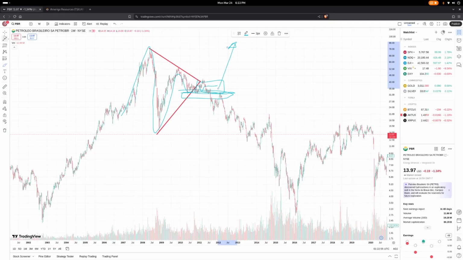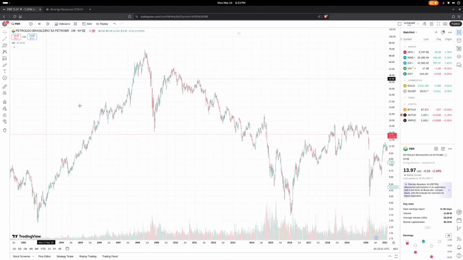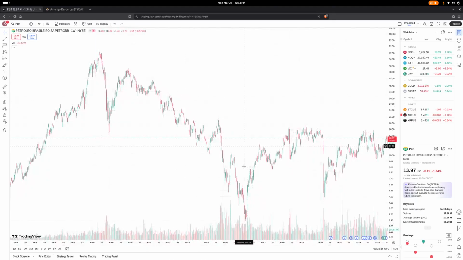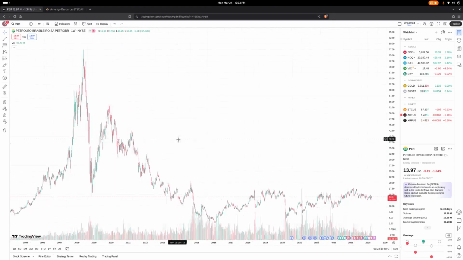So that's why the chart is not stupid. Looking at the chart is not stupid, it's not illogical. Let's take a look at some of our chart patterns. Some of the classic chart patterns are basically what I do when I'm looking at these stocks. I'm looking at macro turning points for stocks.